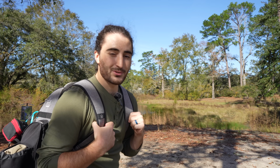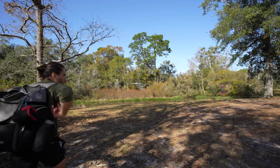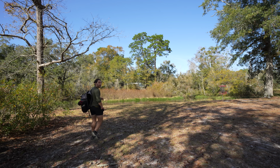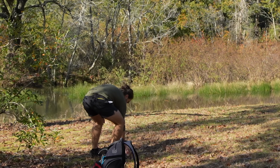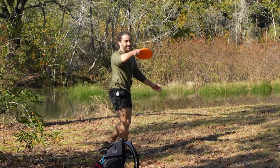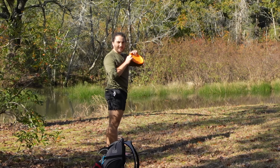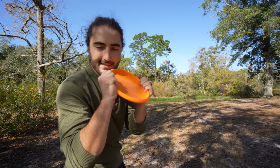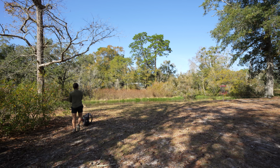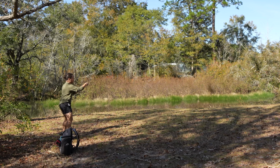I'm gonna have to keep trying to throw that maybe a bit, but I have another like 4 discs that I need to throw off the tee, so we'll see if I even am able to do that this round. Looks like those early releases are also causing my misses to be very nose up, which loses distance and stalls it out early, so I think I really need to focus on punching through the hit. Yeah, definitely. I think the way that the rim sits in my hand, it's kind of curved and then straight down, which doesn't let my little baby hands get a good grip on it. So if you're bigger than like 4 feet tall, this might be helpful for you.